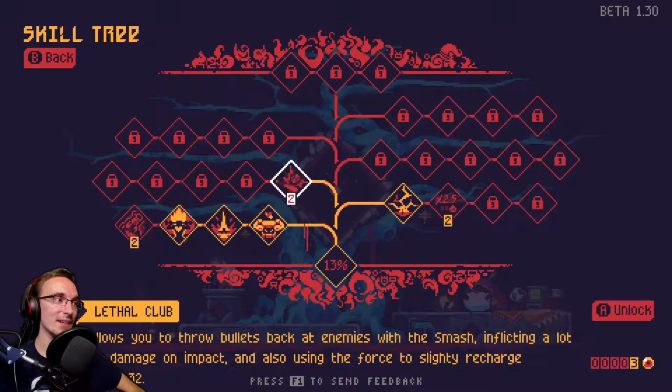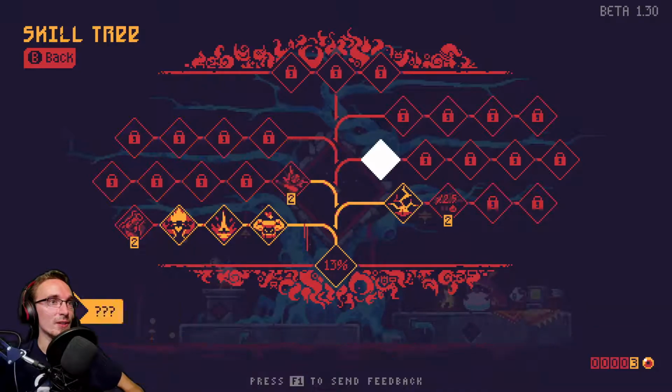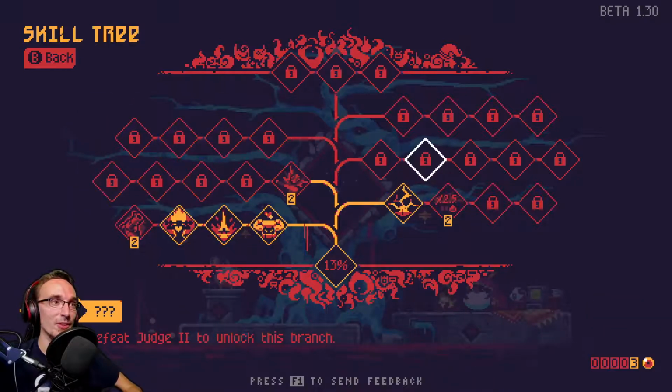Oh, we can... Yeah, right. We finished judge number one. So what's this? Lethal club allows you to throw bullets back at enemies with the smash, inflicting a lot of damage on impact and also using the force to slightly recharge. Well, that sounds useful. I'm not sure if the smash is the regular attack or the big attack that stuns enemies, probably the big one, but still, this sounds cool. I'm gonna unlock it. Combos sound cool too, and important to get enough blood to buy all that cool stuff.